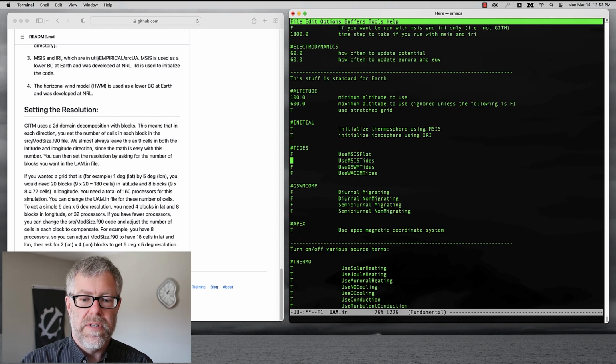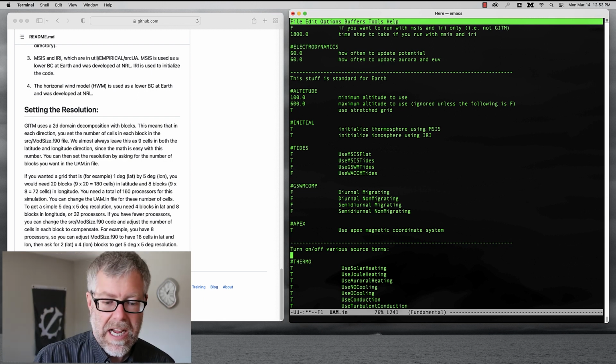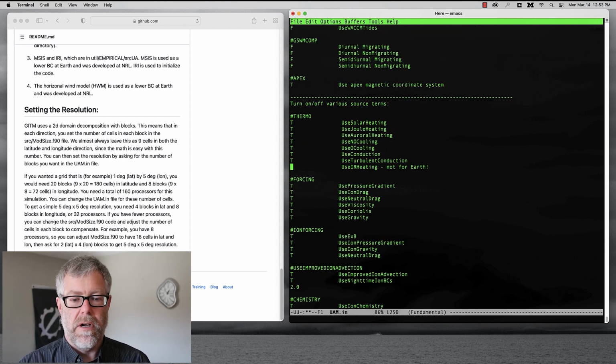The tides, it's going to use MSIS tides. GSWM, it doesn't use. Apex, it uses Apex by default. You can turn this off and then use a dipole. And then there's a bunch of stuff that you can turn off here. Like if you wanted to turn nitric oxide cooling off just to see what would happen, you can turn it off here.